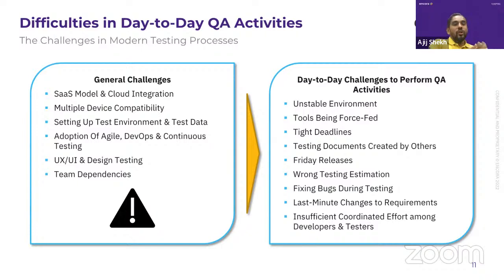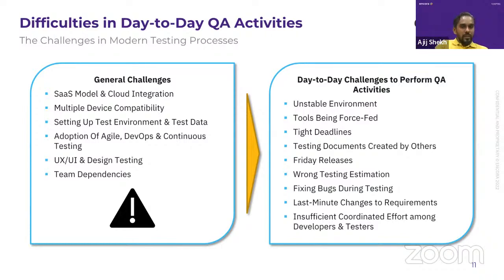And the documents created by others are also an important challenge. For example, if your colleagues have created the test cases and you execute them, maybe you have missed something, or maybe you don't know how to execute it. I know you can execute it one by one, step by step, but maybe it is difficult for any other user. Friday release is a very important part. Most probably any build can have a Friday release. It's very difficult for us to manage, and sometimes we are working on the weekend as well. So it is very important for the QA side as well.